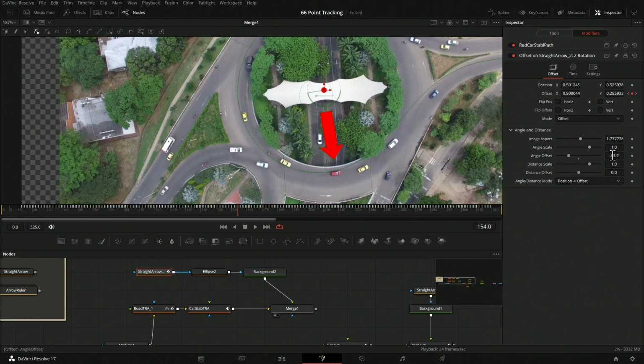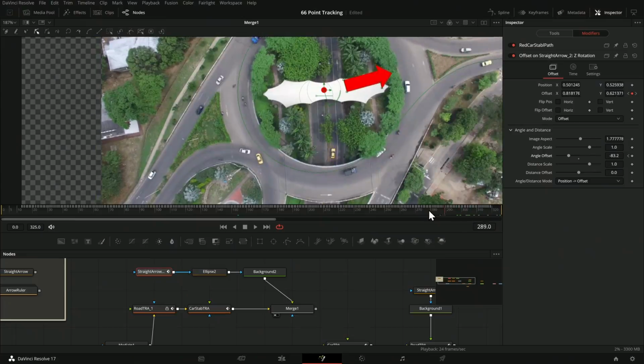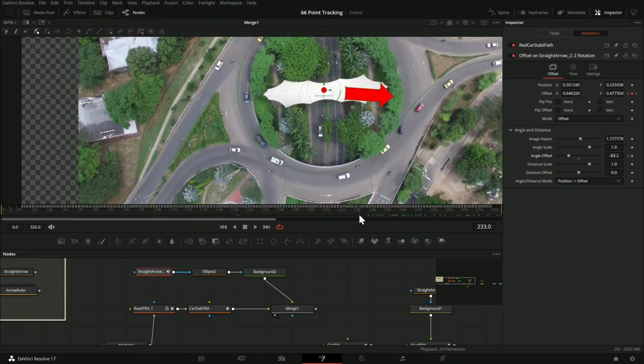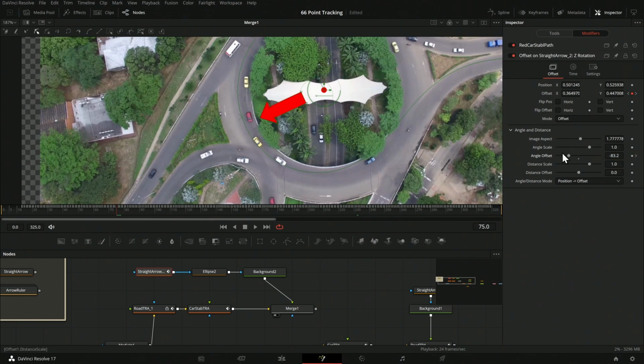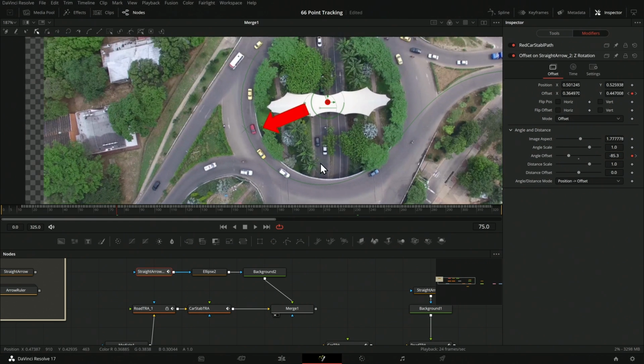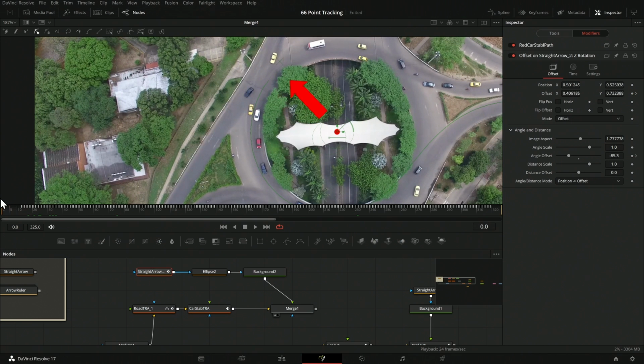So we can use the offset to fix it. And if necessary, I could even animate this. So if I need to, some manual correction, do it here and then check at the end. Well, at the end, I think it's working pretty well. Maybe as the car is moving, I can do a minimal correction, but generally it's working. It's just if the tracking point wasn't perfect, then we can compensate for that.